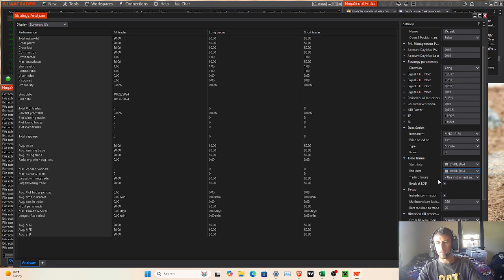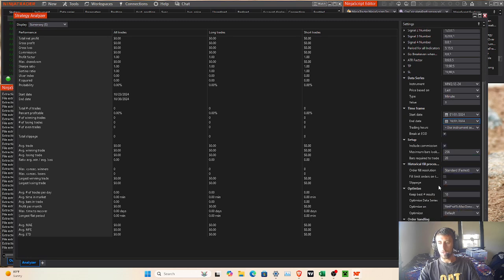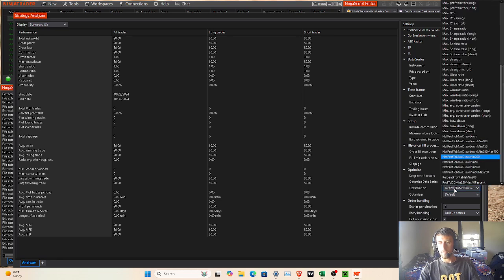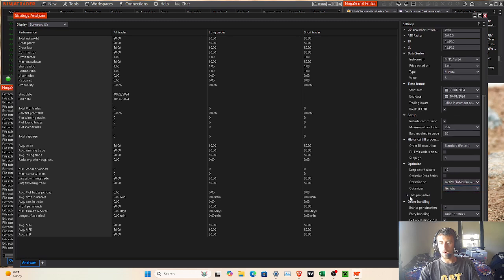Then we can use this month as out of sample data to see if it still makes money. So then include commission, slippage of 3, minimum. And now, we need to do genetic.